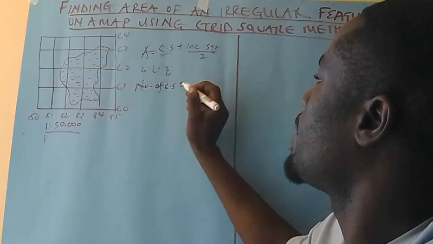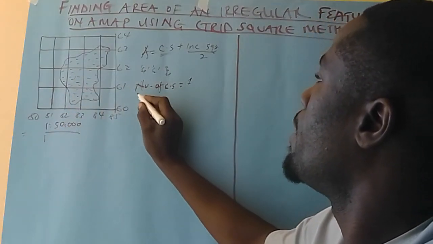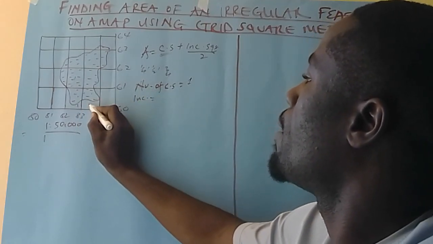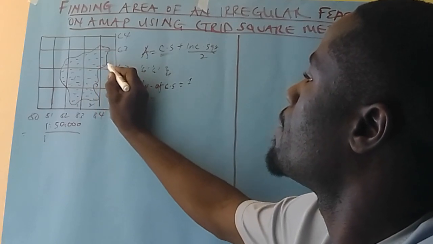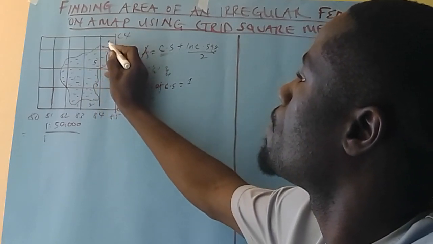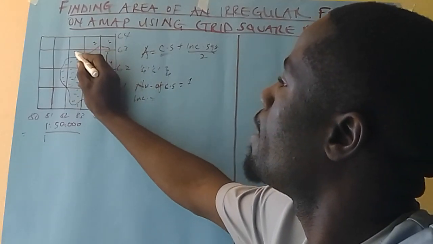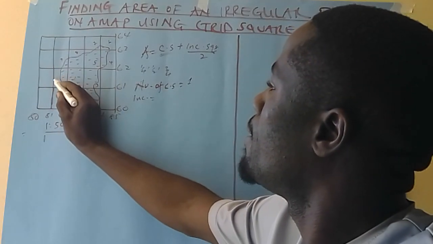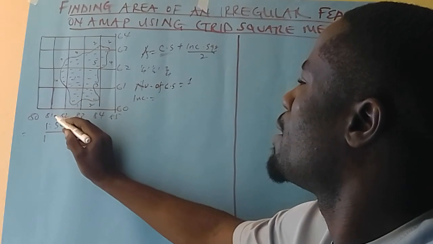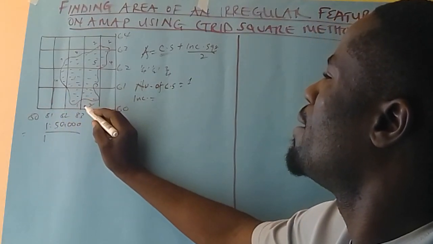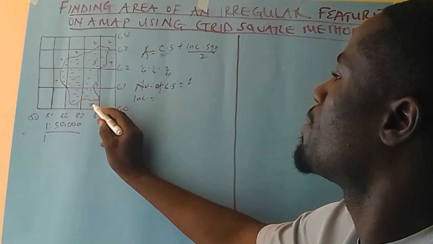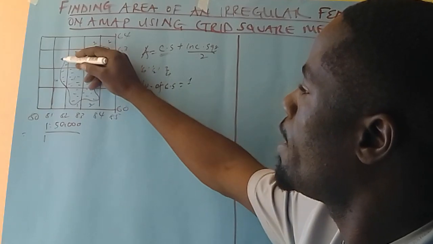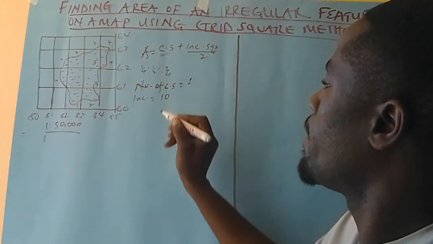Here we have only 1. You mark it as 1. We have 1 square. Then incomplete, here we have, you count, we have 1, we have 2, we have 3, it has entered 8 here, it has not entered, don't count that one. 9, 10, here it has not entered. So we have 10. 1, 2, 3, 4, 5, 6, 7, 8, 9, 10. We have 10 incomplete squares.